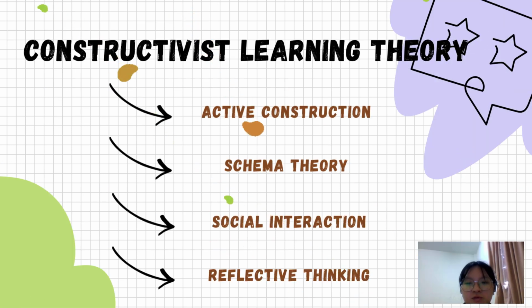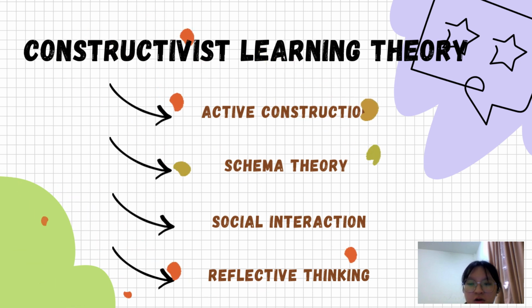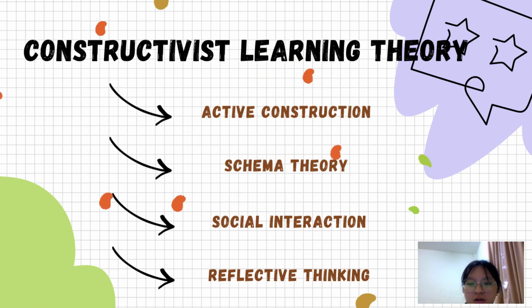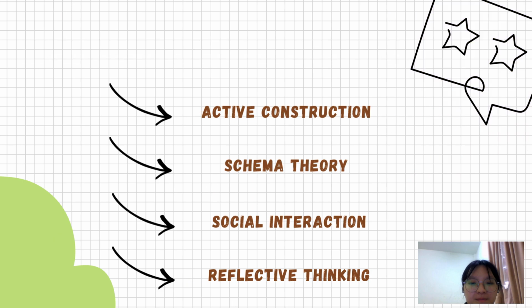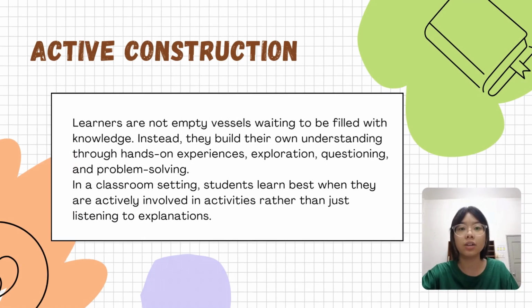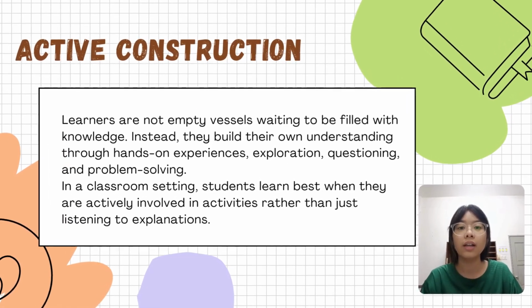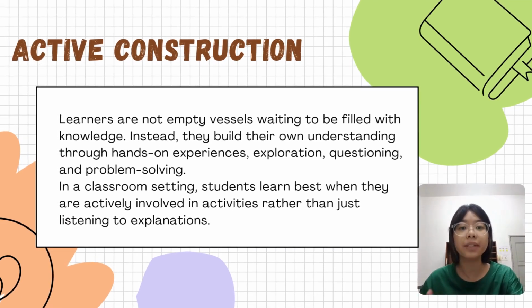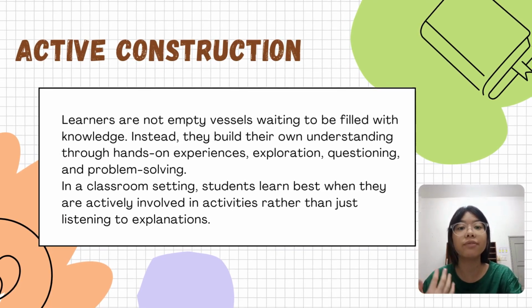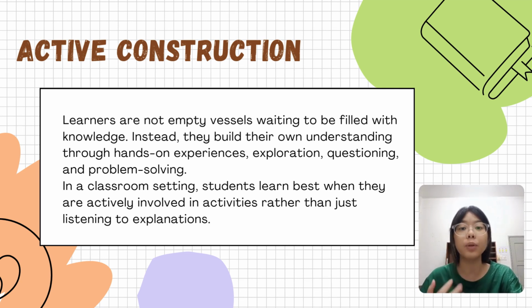Next, we will move to the constructivist learning theory, which covers active construction, schema theory, social interaction, and also reflective thinking. Now, let's talk about active construction. Learners are not empty vessels waiting to be filled with knowledge. Instead, they build their own understanding through hands-on experience, exploration, questioning, and problem solving.